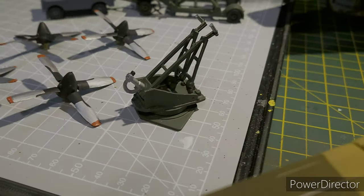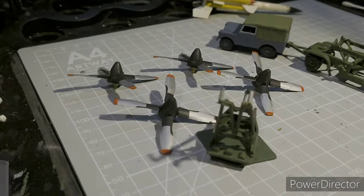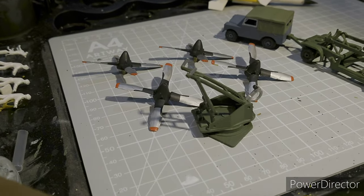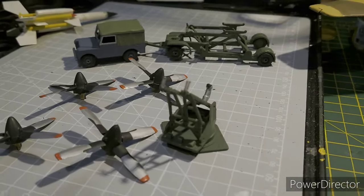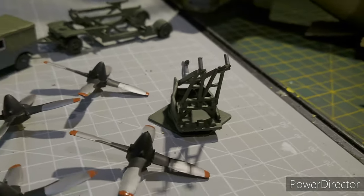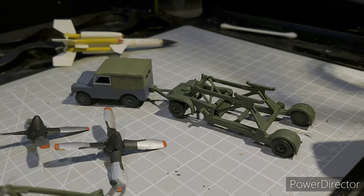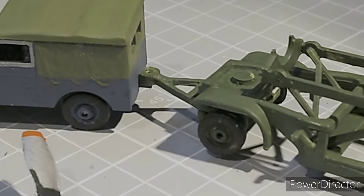I don't know how that launcher got packed away and transported, because there's no room for it on the trailer, even in sort of folded configuration, I don't think. If there's anybody who is familiar with these things, how the launcher was transported, I'd be very interested to know whether it was folded up and put on another trailer, or if there was a jacking system and casters for it. I don't know.